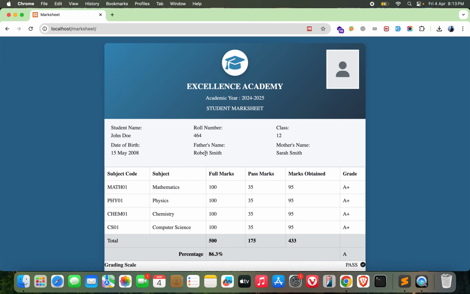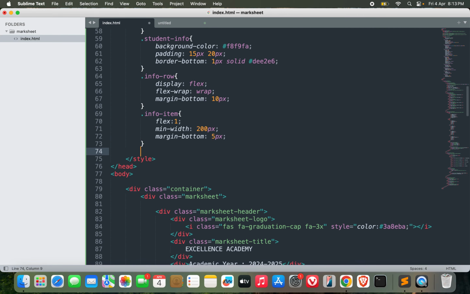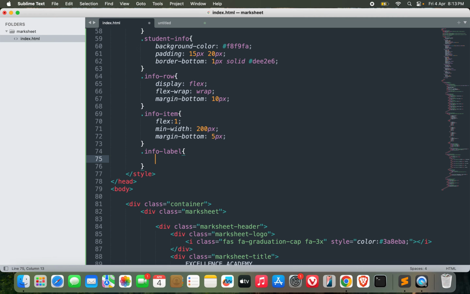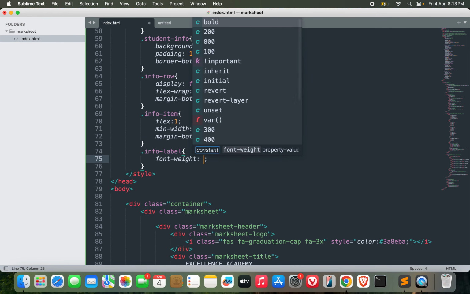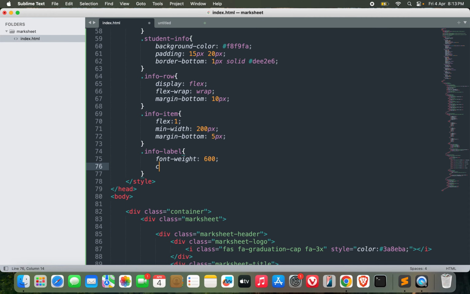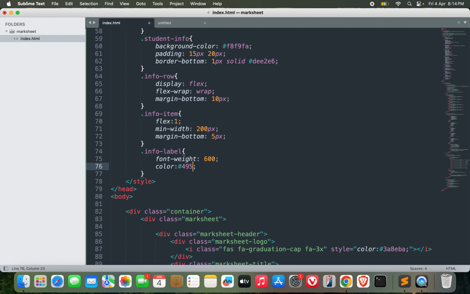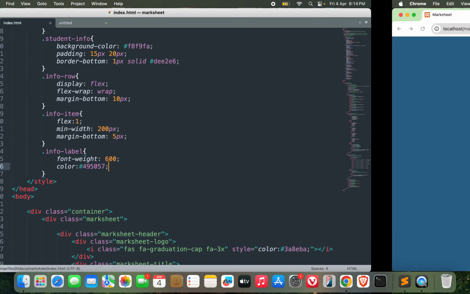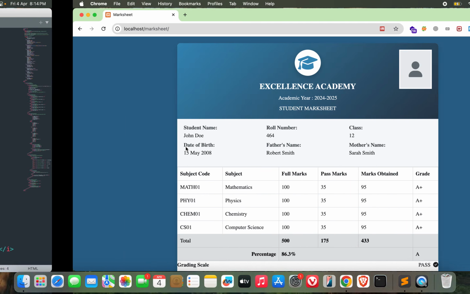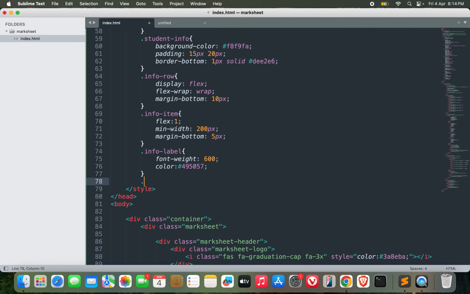Perfect. Let's move on to info label. Font weight, let's go with 600, and the color 495057. Perfect.